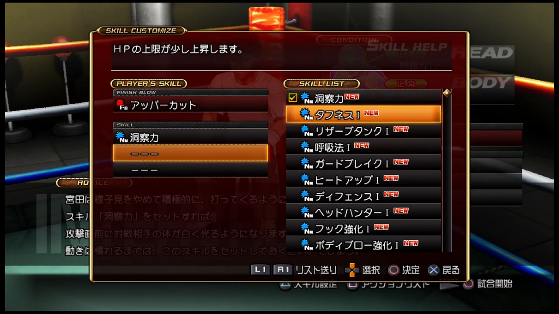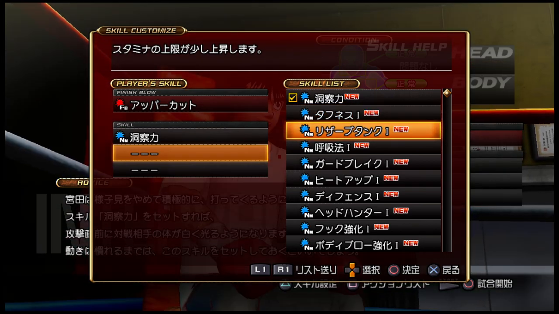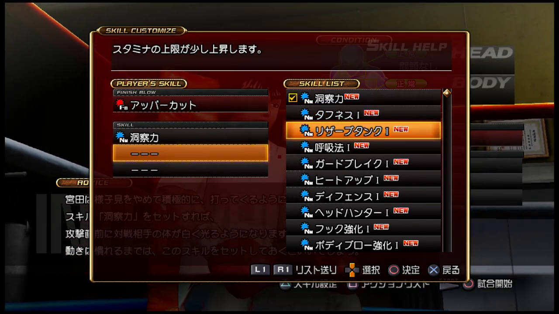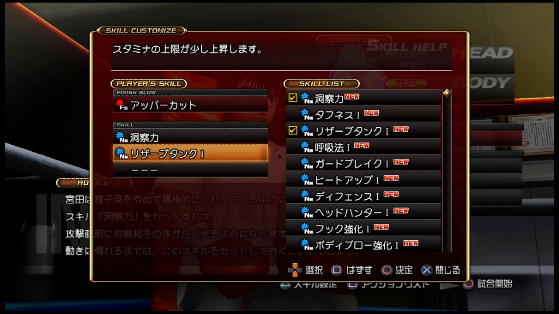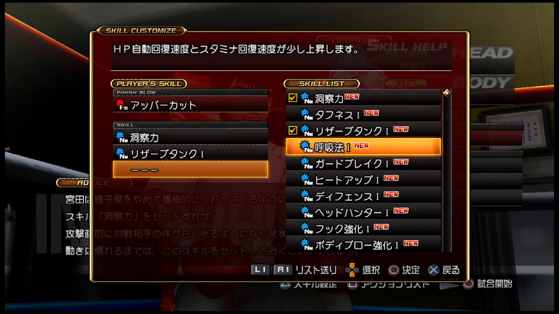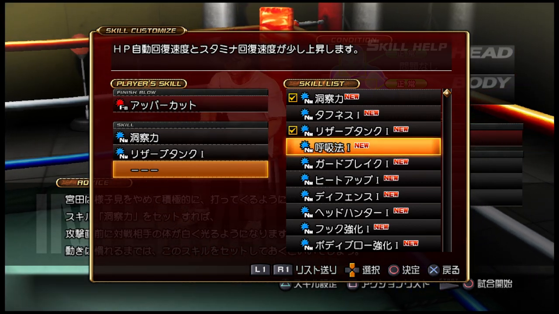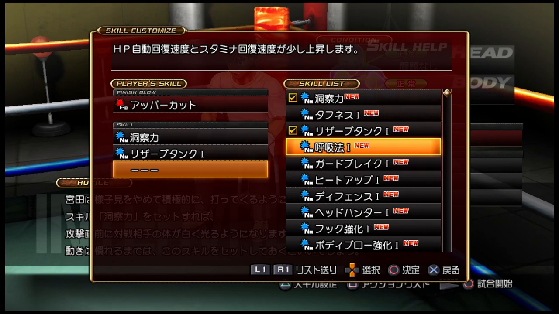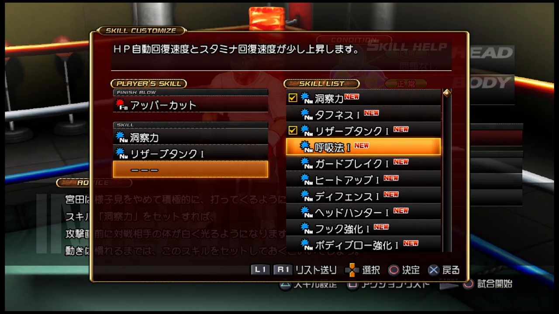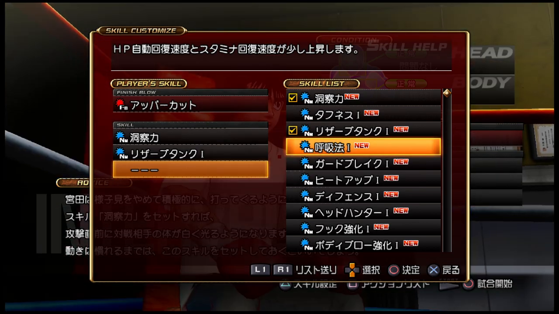And we can put on other stuff as well. We can put more HP, which I don't really need to be fair. More stamina. Yeah, why not? More stamina. Kokyu ho, jibun, HP, jiro kaifuku sokudo to stamina kaihi. Okay, so this one, Kokyu ho, will increase your HP and your stamina recovery by a bit automatically.